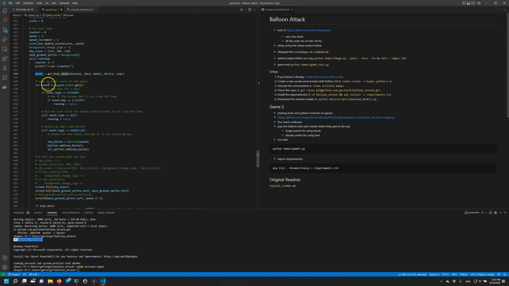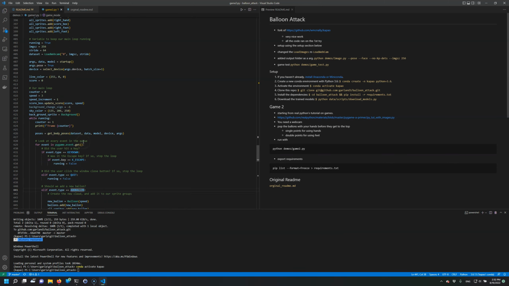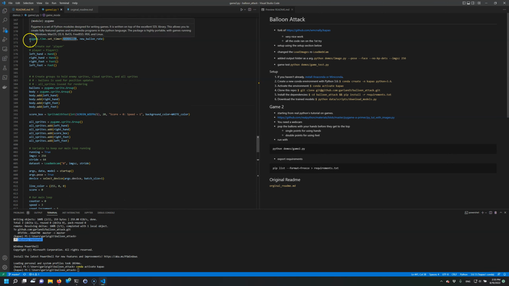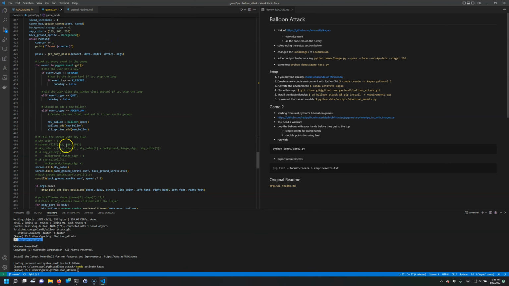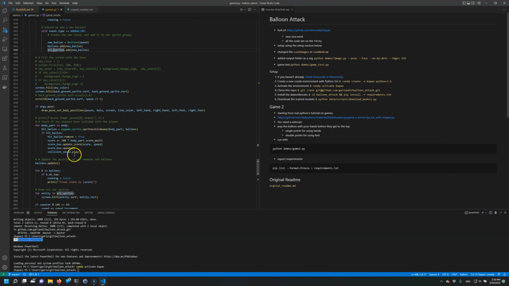Then it's going to look at some of the potential events that could be happening in the game. So like, are you trying to exit? I also have this add balloon event, and basically every 5,000 milliseconds, it's going to trigger a new balloon. And down below, as the game progresses, I actually make it so that they come more often. But that timer is just making events, and then I'm just checking for it. So here I'm saying add a new balloon, and then add it to the balloons group and also the all sprites group. I'm going to fill the background, and I'm going to scroll the background so it looks like the clouds are moving.